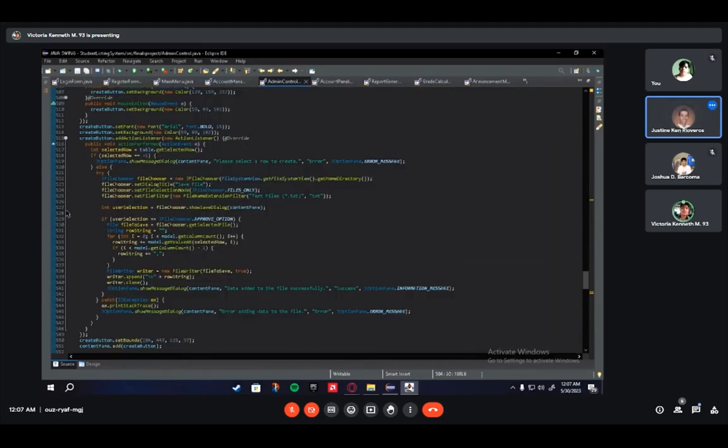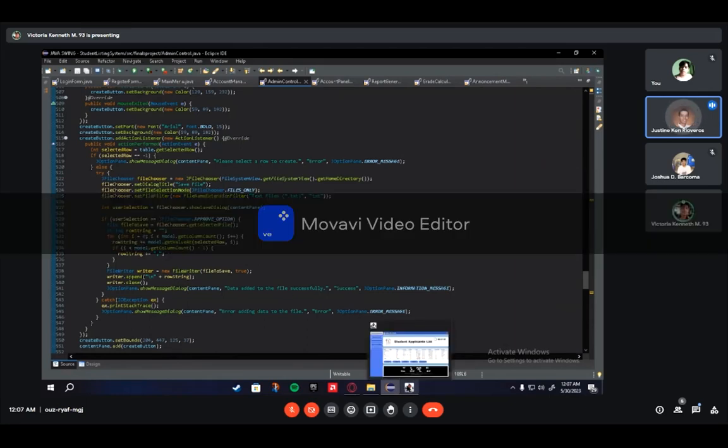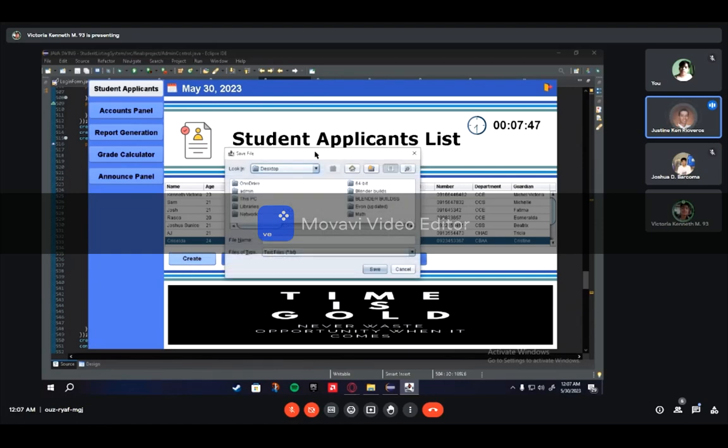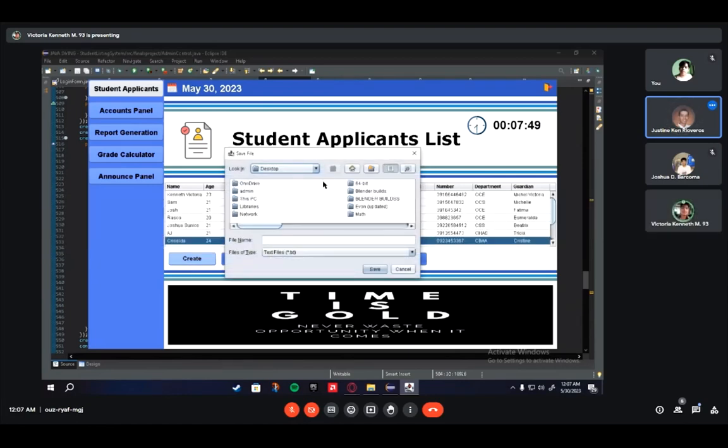And then, if there was a selected row, a file chooser will appear to know where to create or save the text file. There, there is a selected row and the file chooser appeared.